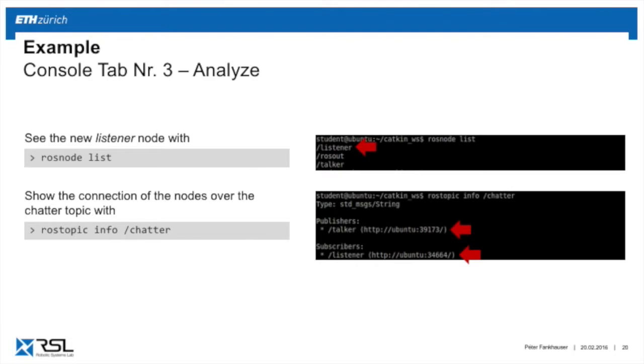If you now do the same command as before, rostopic info /chatter, you see that we have one publisher, the talker, and now the newly created subscriber called listener. So these two nodes are now connected through this chatter topic.